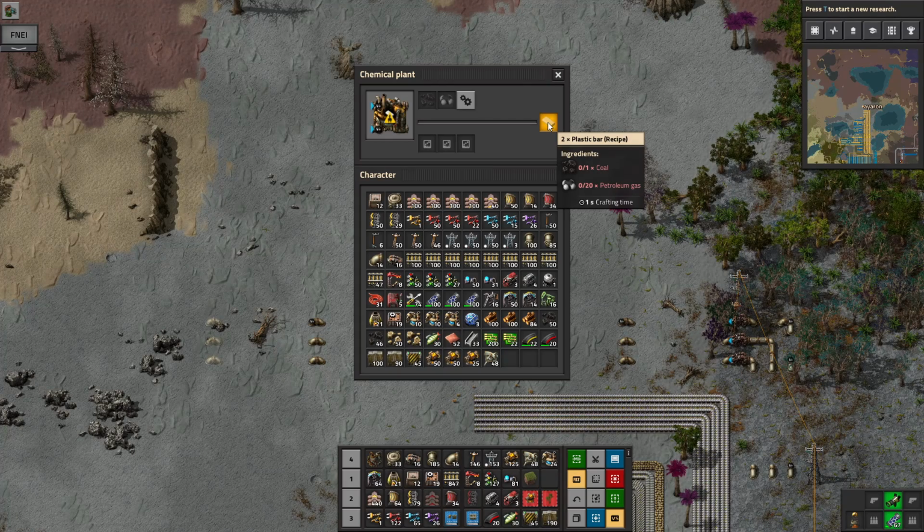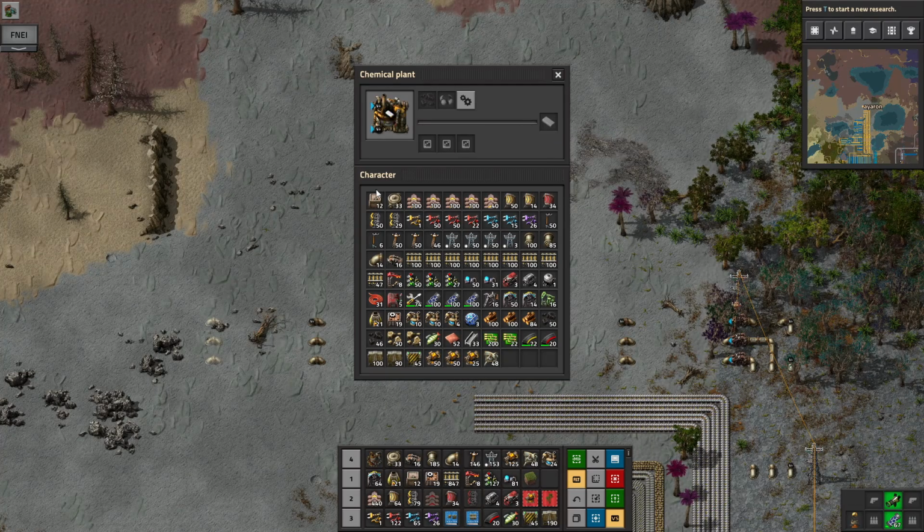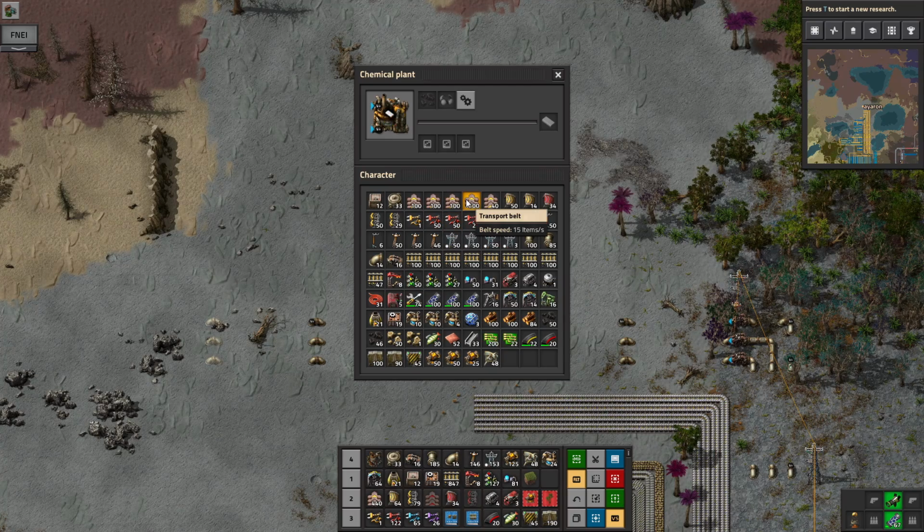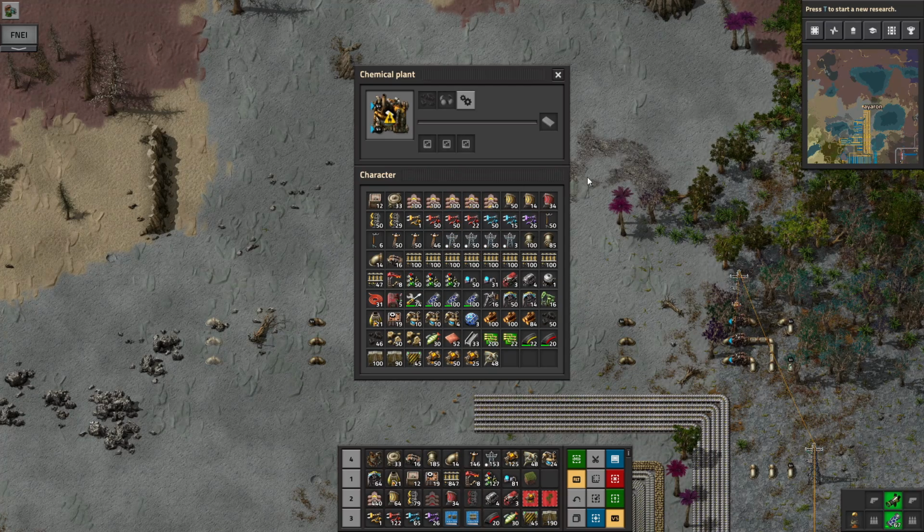Okay, so if you get 2 plastic bars for 1 bit of coal, then we need 1 full coal belt to make 2 lots of plastic. So we could run a coal belt up the middle and be drawing the coal off it to the left and right. And to fill a yellow belt, 15 items, it's going to be 8 on either side again.